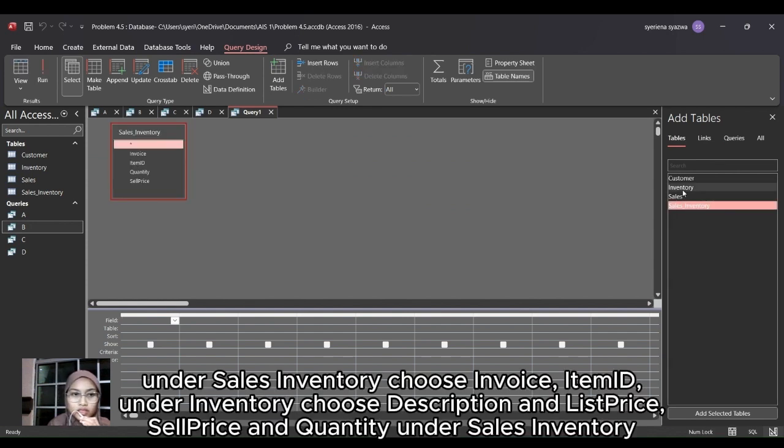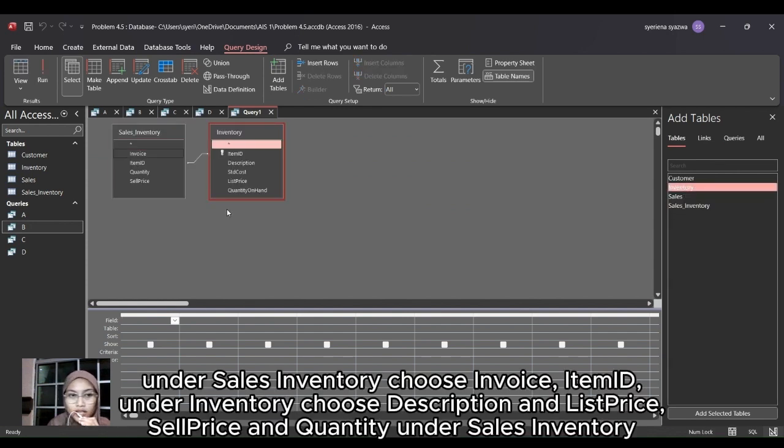From sales inventory, we take invoice and item ID, and from inventory, description, list price, and lastly, sales price, and quantity under sales inventory.